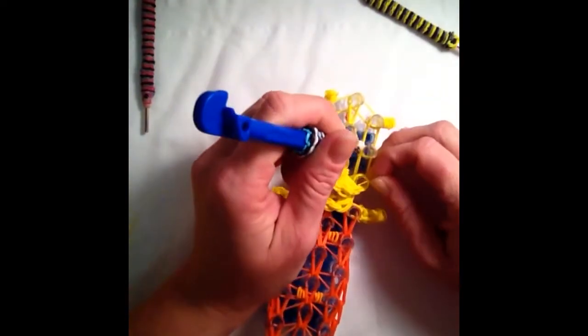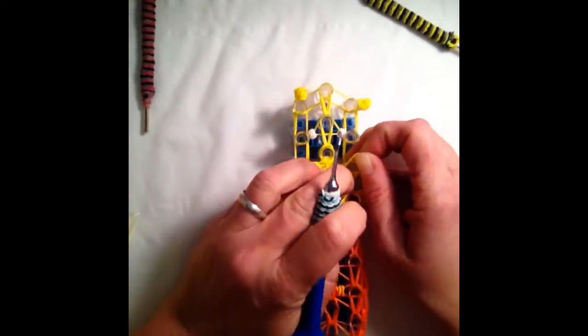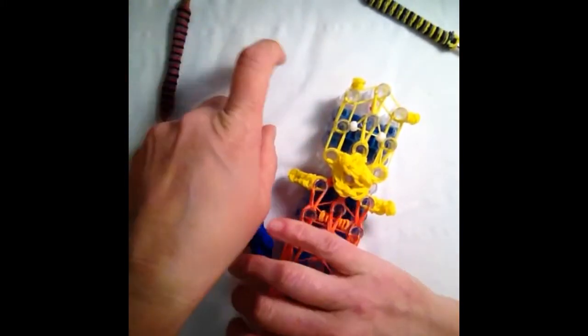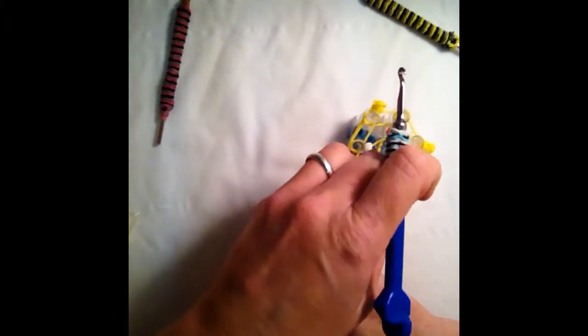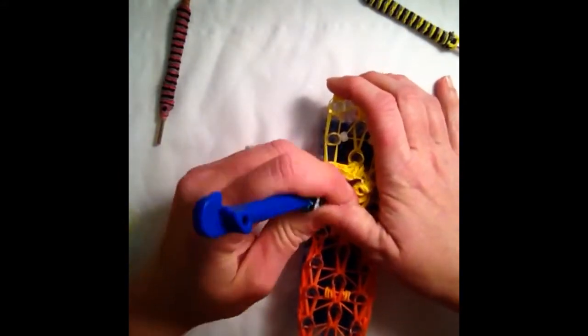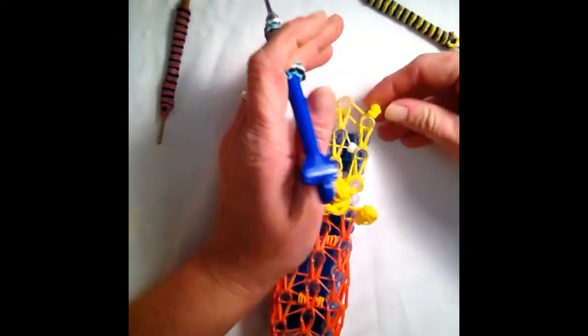Oh no, I lost the band. These bands in here get really tight. Okay. I think I got the right one. And then I'm going to go ahead on this side to make sure I don't lose any bands. Grabbing the bottom two and bringing those forward. And then we can go ahead and loop her up the rest of the way.